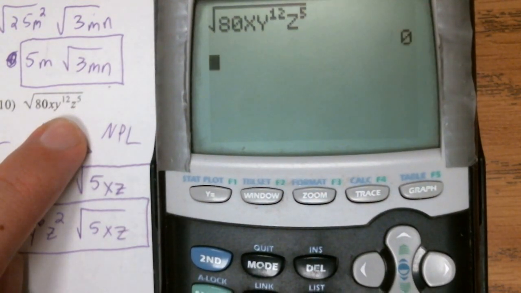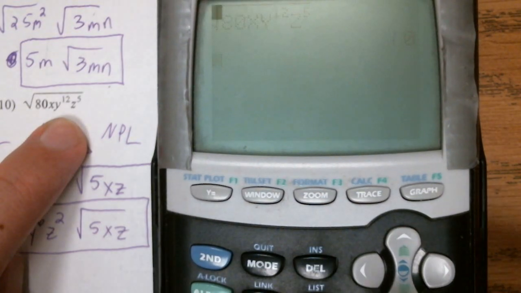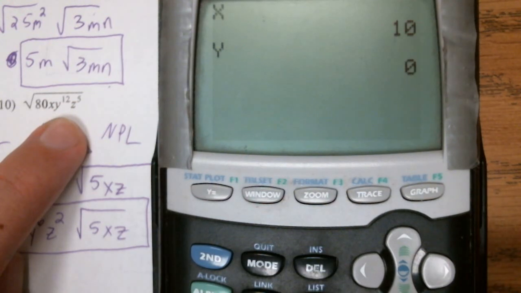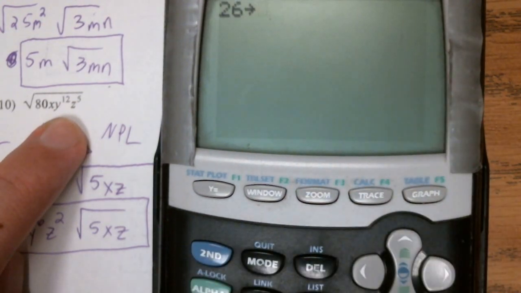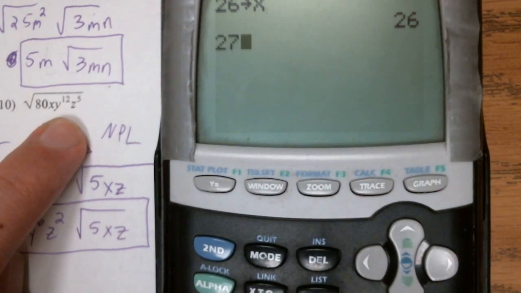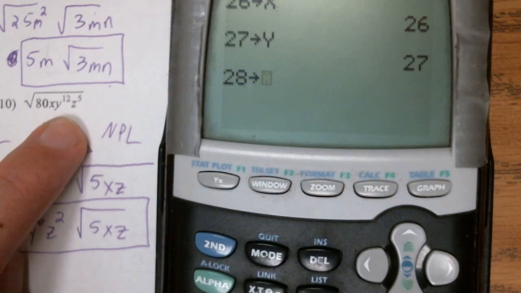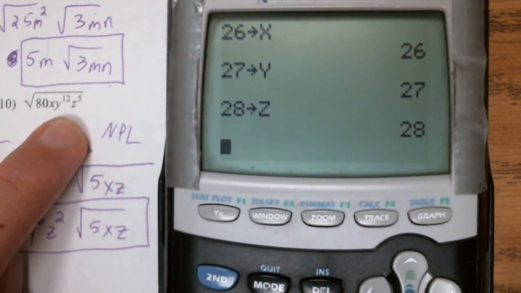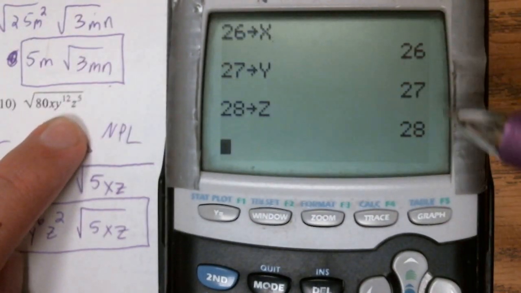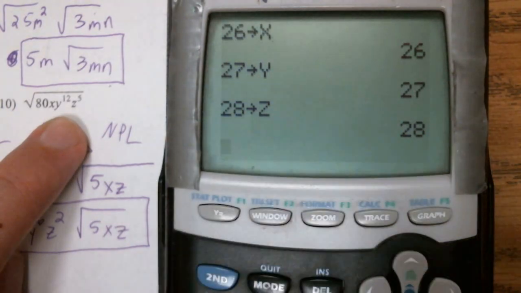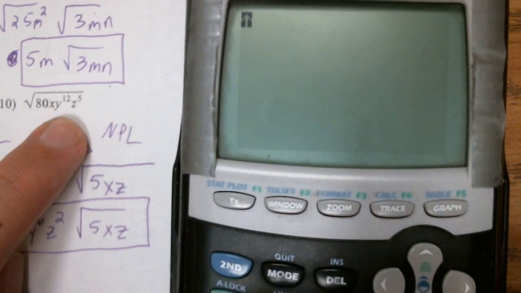Okay, get some number. Oh, whoops. My x's on these calculators must be messed up. Yeah, my y is 0. Should be 26 store alpha x, 27 store alpha y, 28 store alpha z. Okay, and again, I've got a video on this, guys, if you don't know what I'm talking about here, how to assign numbers to all your letters, and now it should work.